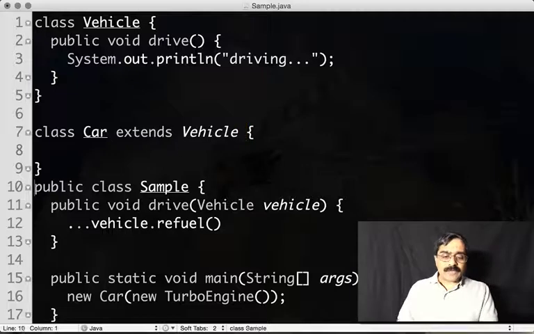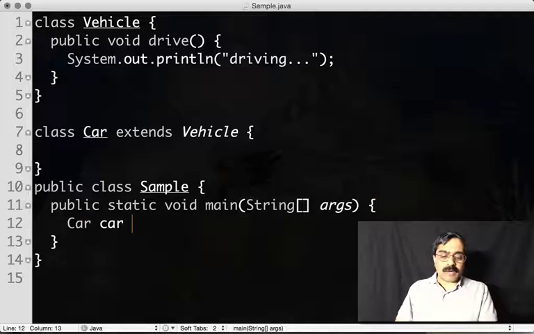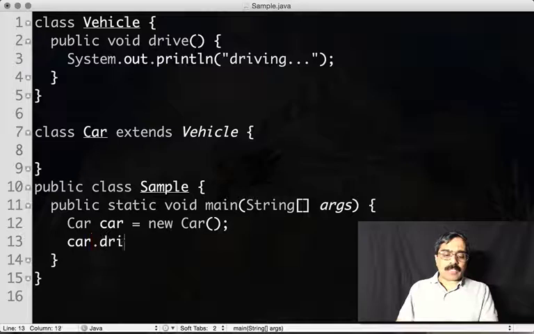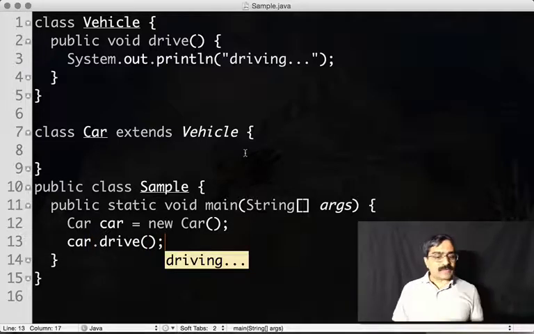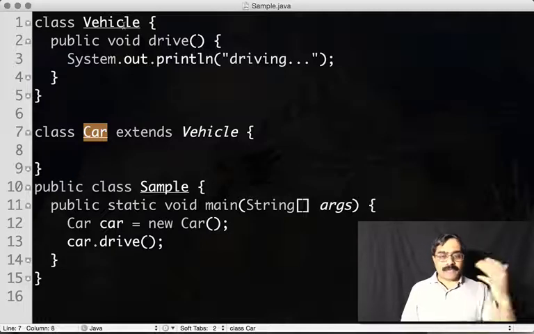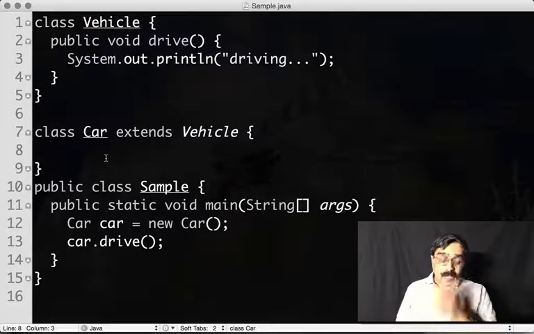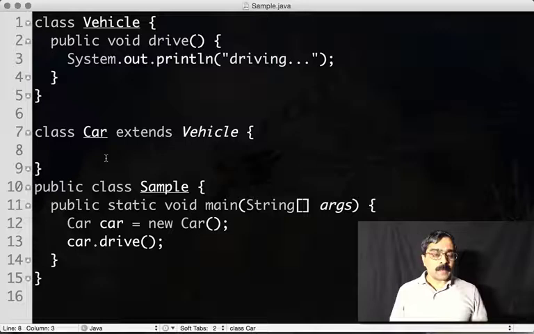Now the beauty of this is, notice that in this case I could create a car object, so we could say car equals new car, for example, and then I could say car.drive, and you can see in this case that it simply calls the drive of the vehicle. This is class-based inheritance. I don't have to implement the drive method in car. I get it for free from the vehicle class automatically. Of course, I could override the drive method in the car if I wanted to, but any method I don't, I get it from the base class.